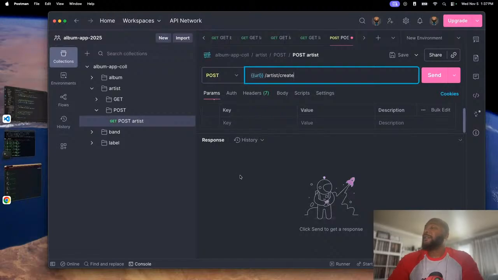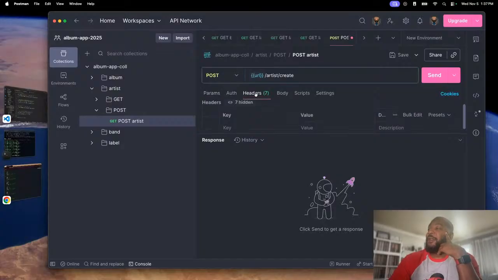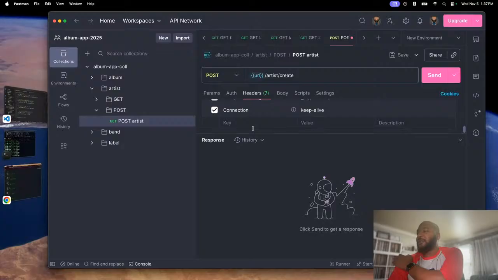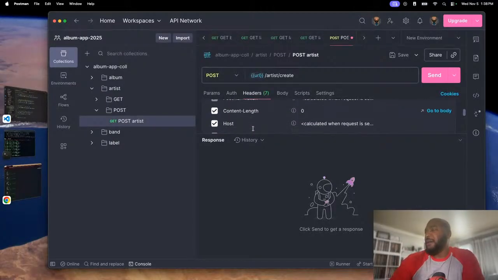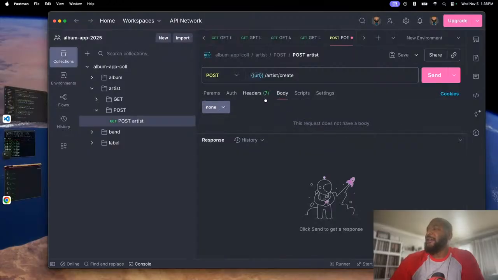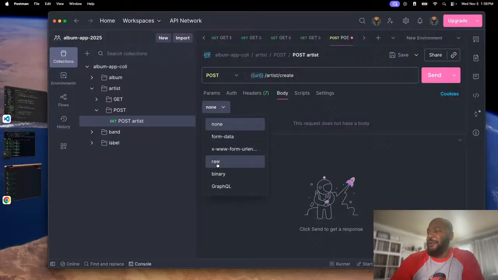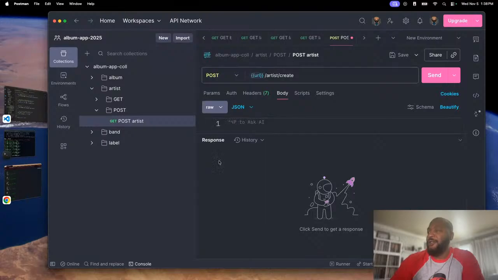And so now we need to set up our headers. I come over here and click headers, and they're hidden. Let me make sure all these are straight. I think these are good. I don't think I need to say content-type. I click on body, and on the body, I'm changing this to raw. I want this to be raw in JSON, like so.